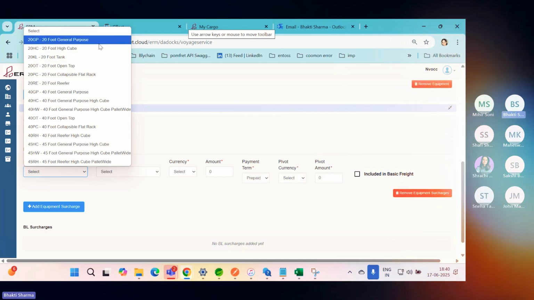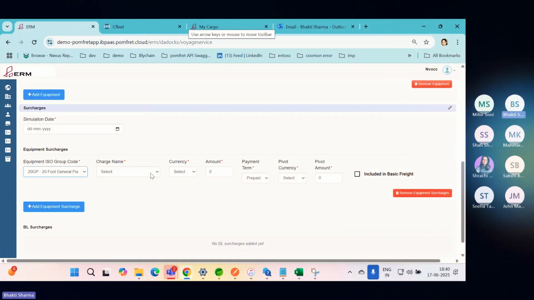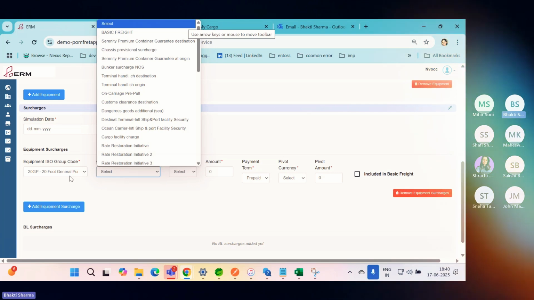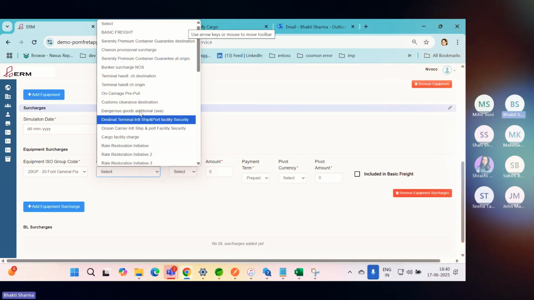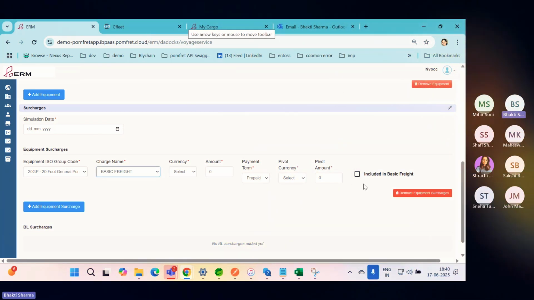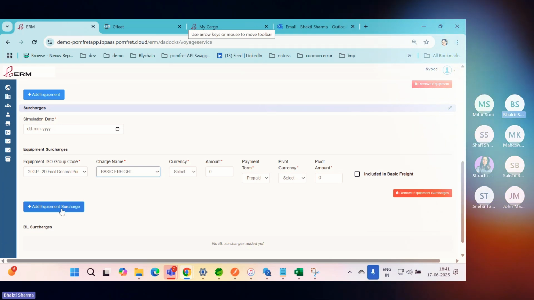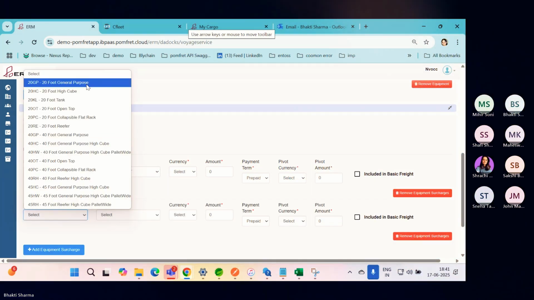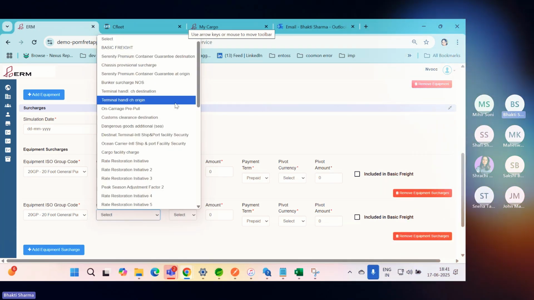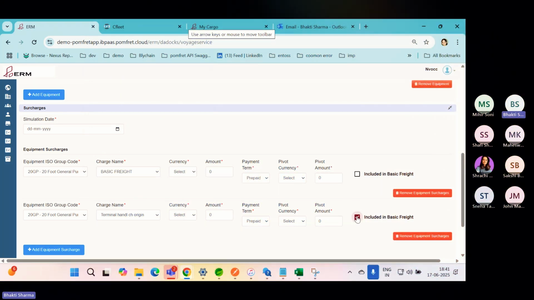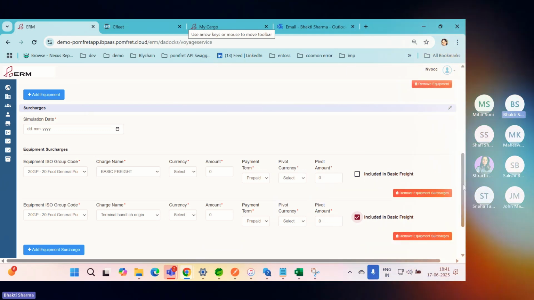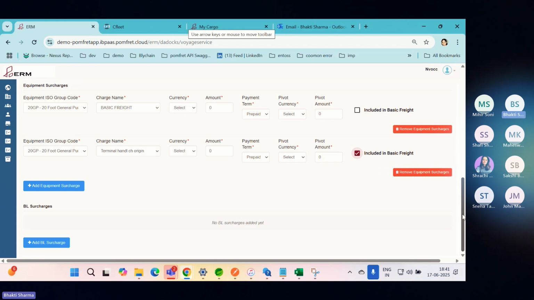So as many containers as I have provided, I can select here. For example, previously I selected 20 GP. I need to select here. Then I have different services that I can provide on behalf of this equipment or container. So this is the standard list of the services where I can select any of the services, and then I can provide the respective details here. For example, if I select one more here for 20 GP, and I'm providing one more service like terminal handling charges, and I want to include this in the basic freight surcharges only, then I can tick mark here so that this will be passed as 0, and you can provide it at once only.